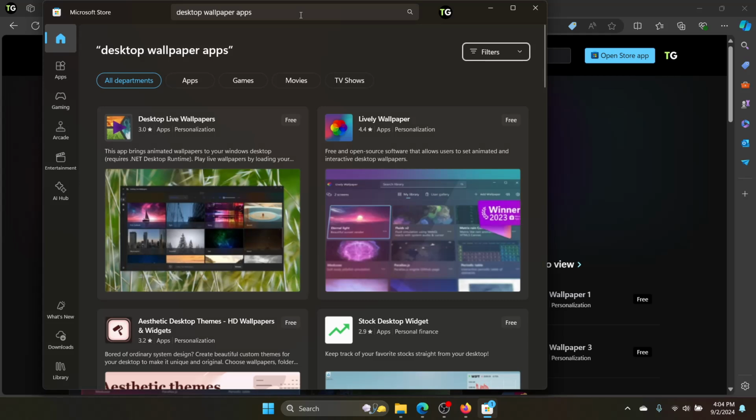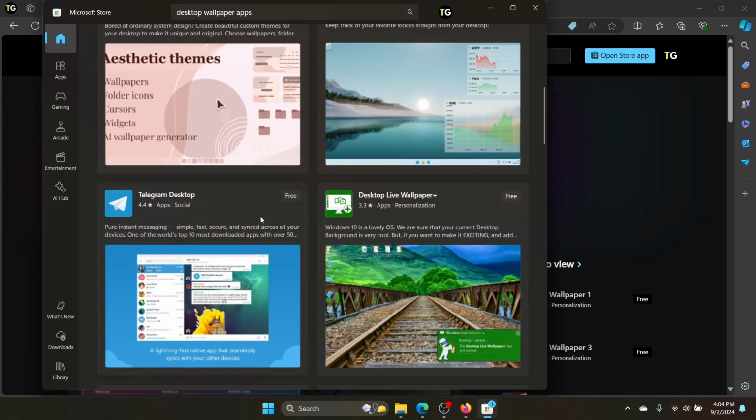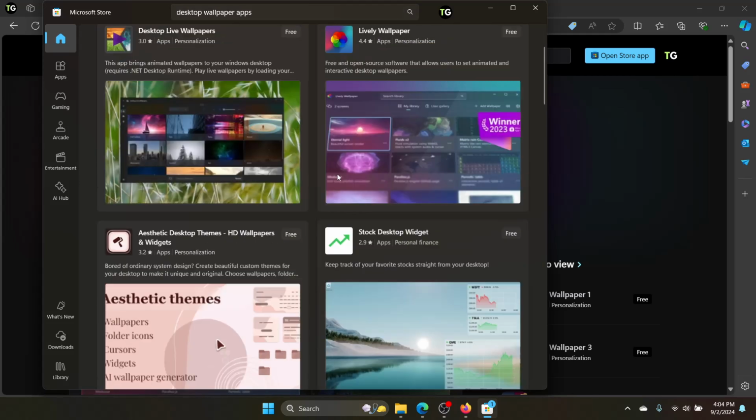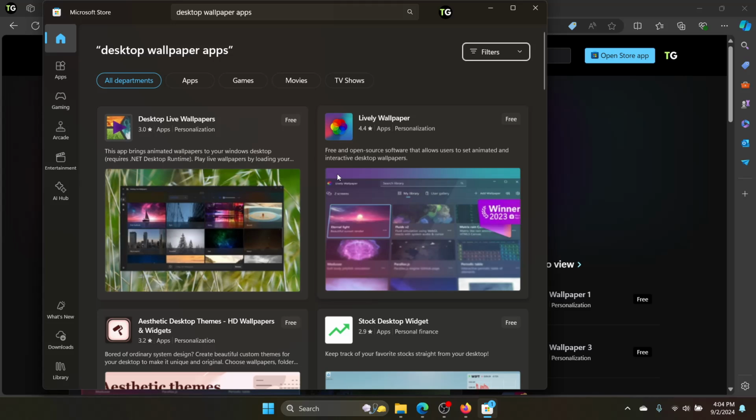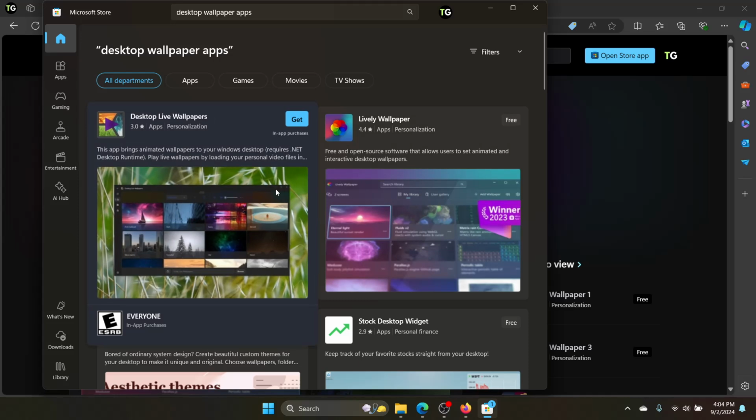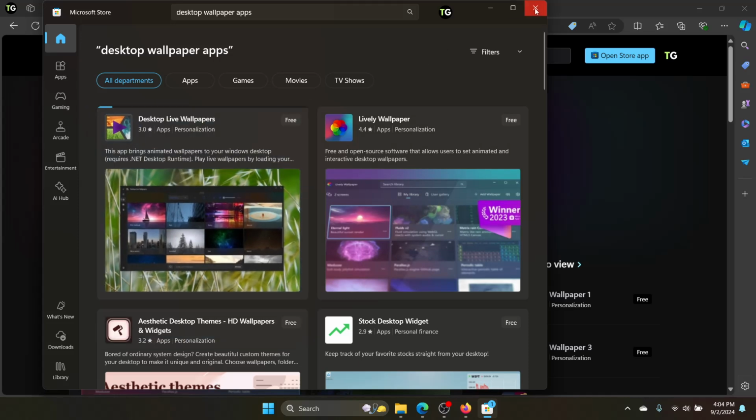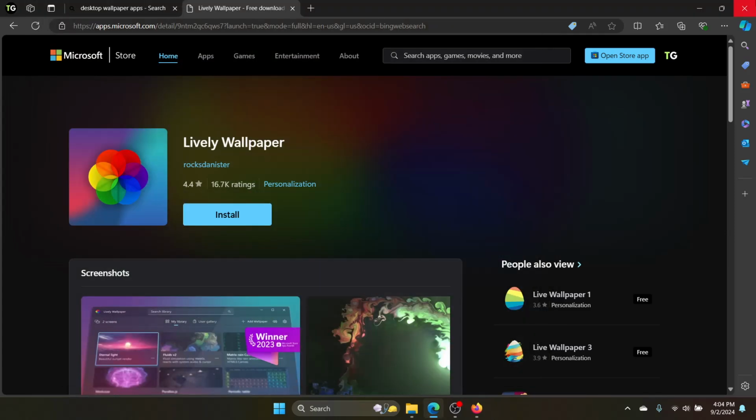click on it, hit enter, and you can see all these apps are there, and these apps are much better than this Bing wallpaper app or the default Microsoft settings Spotlight. So you can download these apps and you can change the wallpaper on them. They have various options and they have a huge library of photos also, and you can download a lot of photos from these apps also.